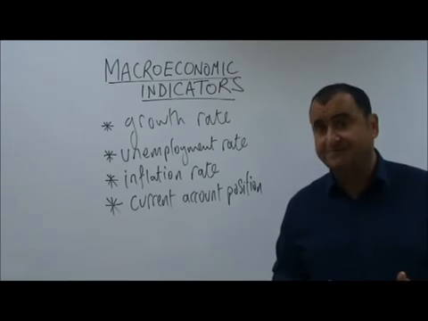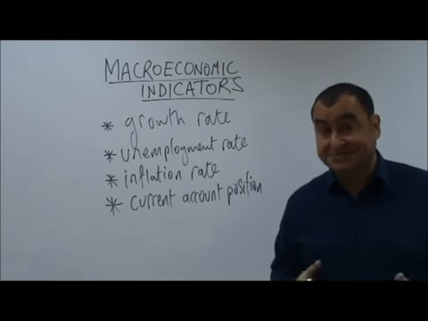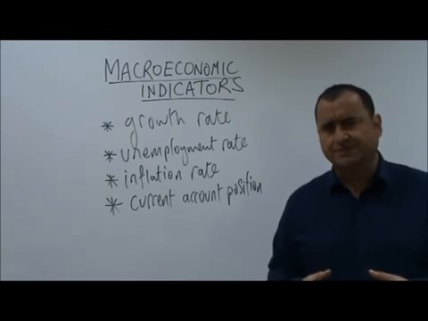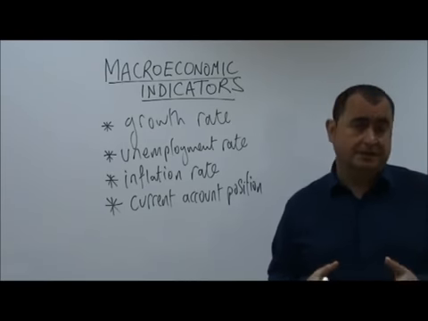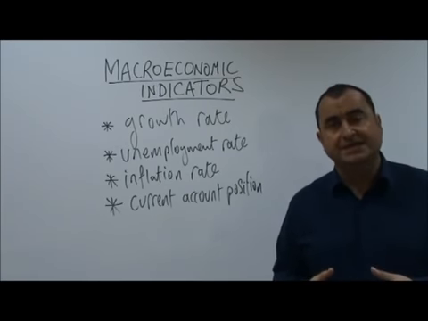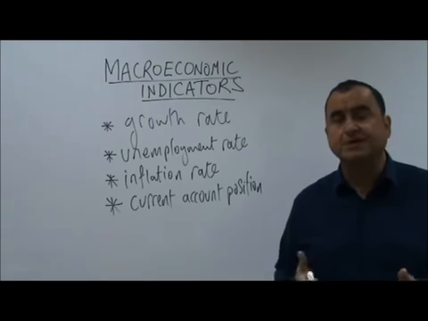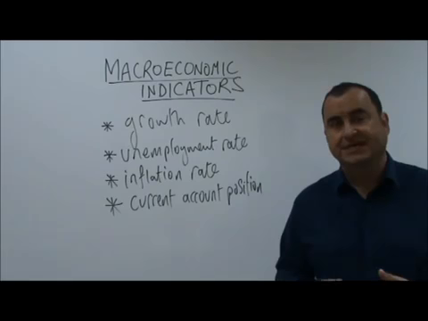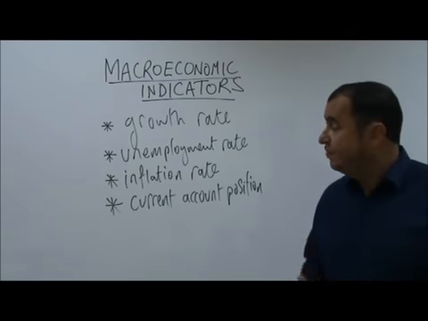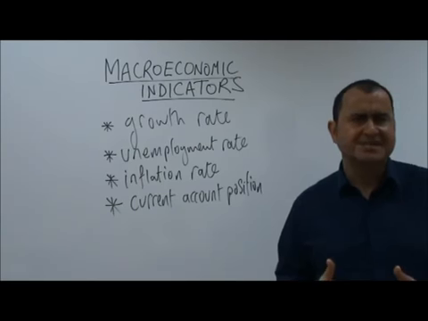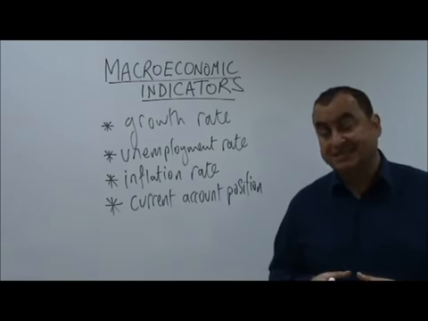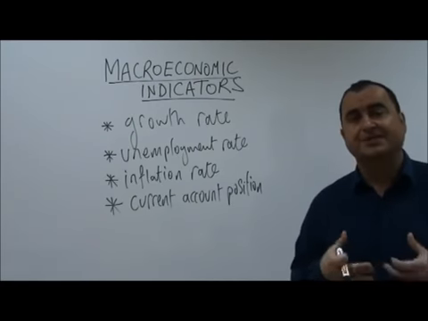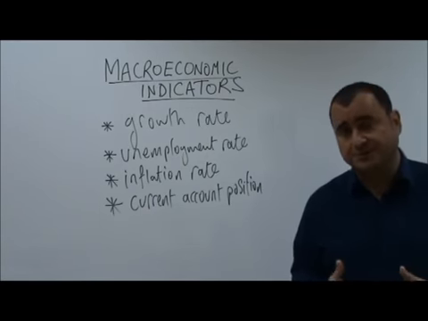And if that net outflow is large enough, and if it is persistent enough, it is damaging for an economy. So governments and economists will look carefully at the current account position, which indicates the success or not, the competitiveness or not, of a country as it specialises and trades in the global economy. So these four economic indicators give a very good assessment of the state of the economy at any given time. And they're very important data for both economists and politicians.